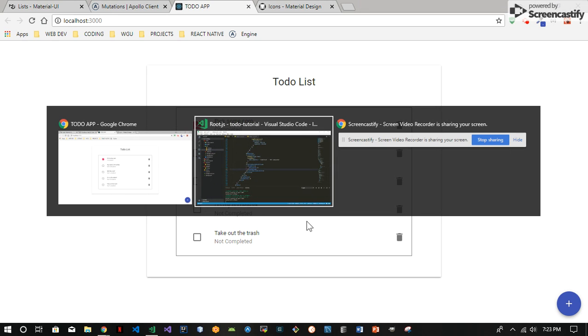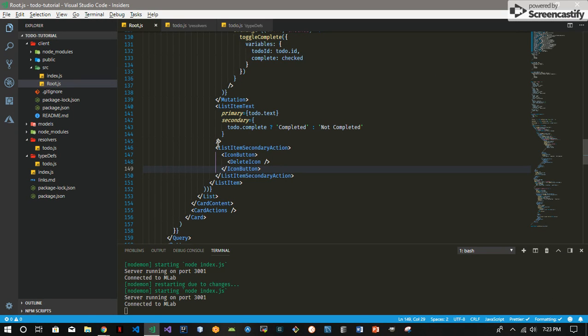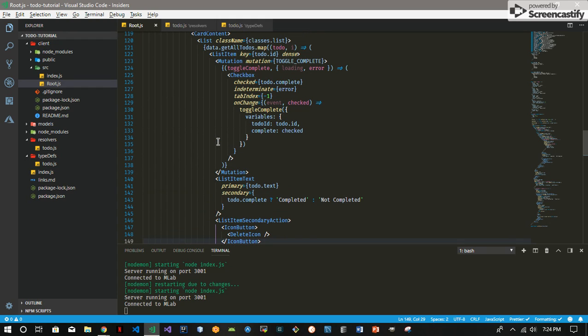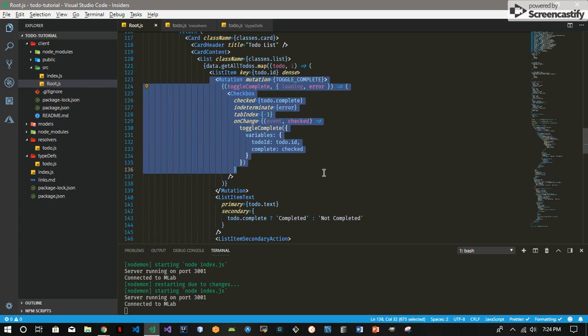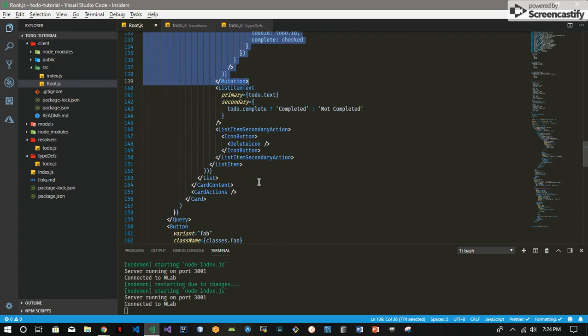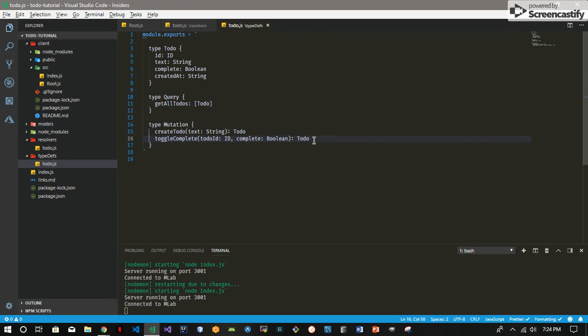So now we need to wire up the mutation functionality for our icon button. So we've got mutation functionality to check off one. We've got mutation to create one. Now we need mutation to delete one. So you start in the type defs, delete to do.